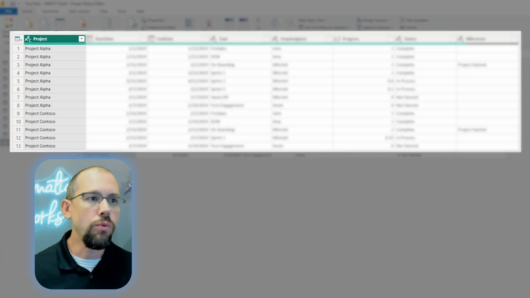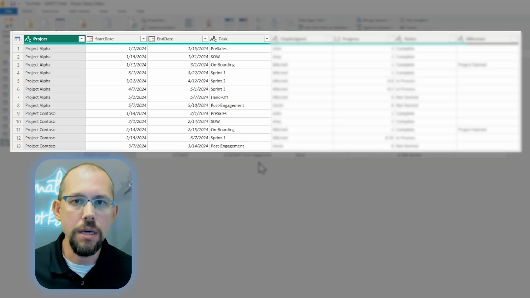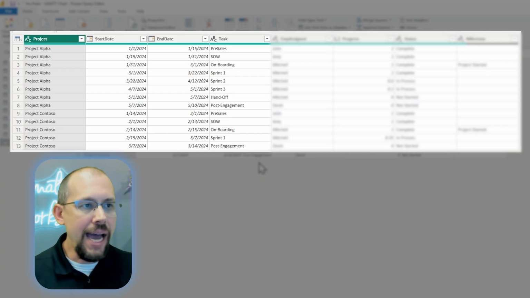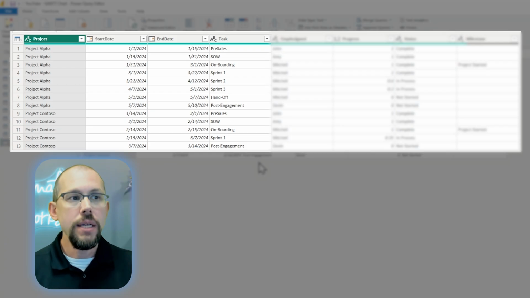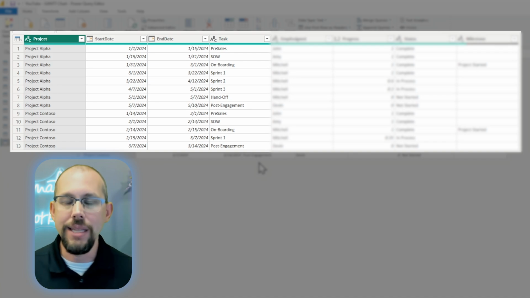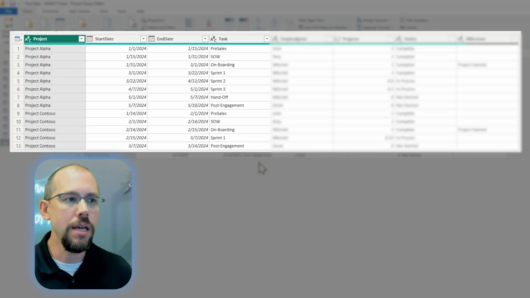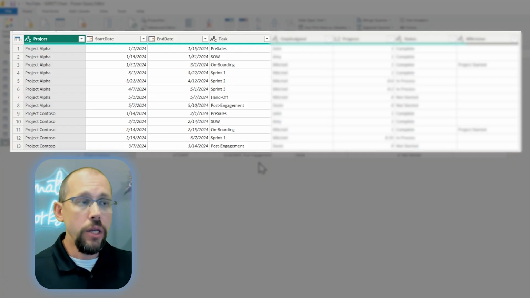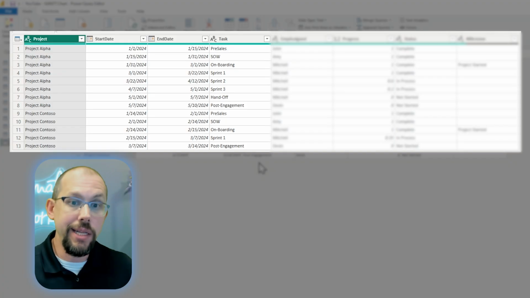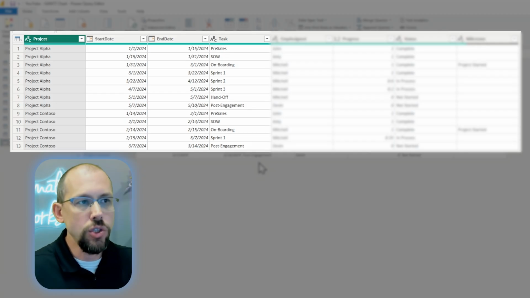The next thing that's really important for the Gantt chart is the different tasks that need to be completed. Now you'll notice that I added some variation in here. I have slightly different tasks. The first project has three sprints and then the next project is a shorter project. It only has one sprint. So I added some kind of variation here. You'll also notice, and this is also something that is effectively required if you really want to get the most out of the Gantt chart, we have a start date for each task and we have an end date for each task. So that's great.